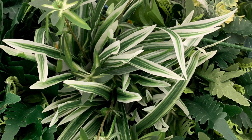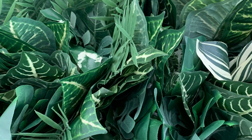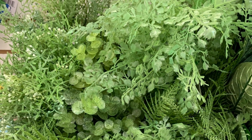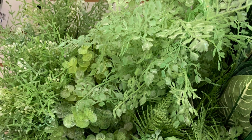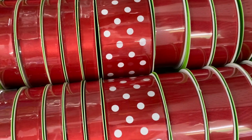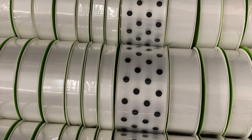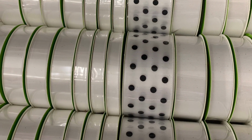In the foliage, they had some new foliage out. They had all these different greens. Some looked like ferns, some looked like spiders, just a bigger variety. They also had some new ribbon in the red, white, and black. Some solid, some polka dots, pretty cool.